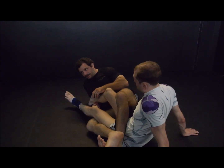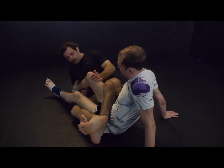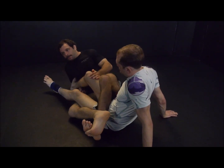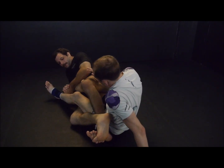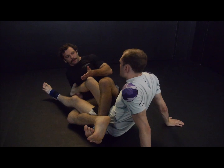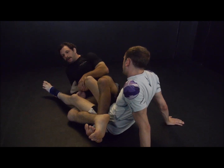You can finish someone with this. This is still really strong. And what I like about this is you're holding both of his legs with one of your legs. It does weaken the hip pressure. It's not quite as tight, but it's still pretty tight, right? Yeah, you can still get a break with this for sure, right? Yeah, does that make sense?